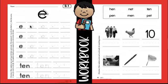On our worksheet, we have a lot of Es. And we're writing the word ten. Then we'll be matching our words to our pictures.